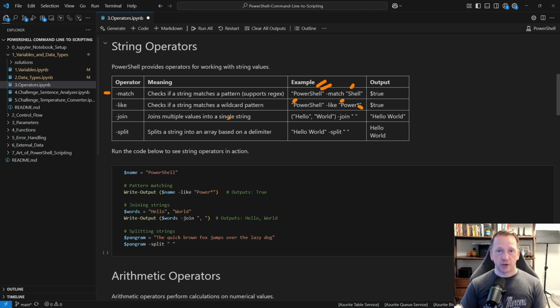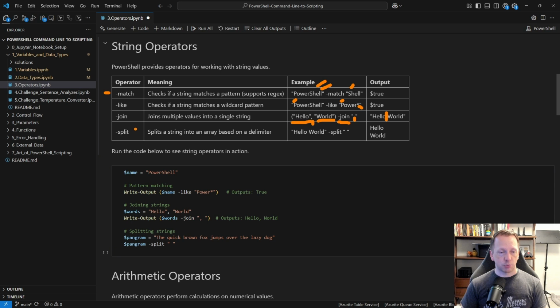Next, we have -join. It will join multiple values into a single string. So we have 2 strings here. We have hello, and then comma separating these, and then world. And notice it is in parentheses. So we're evaluating these 2 strings together. We can say -join, and there is a space here, but this is what you want to have occur in between the 2 strings. So we have hello world with a space in here. If we were to put a dash, it would say hello-world, or hello_world, whatever you want to join those strings together, just put it inside of quotes.